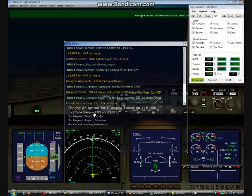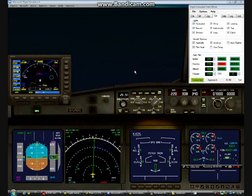Light left base, runway 23, November India Romeo 14, heavy.